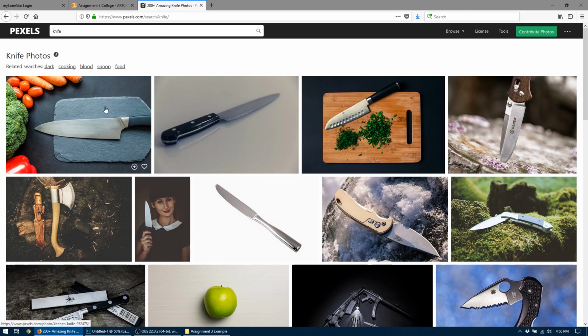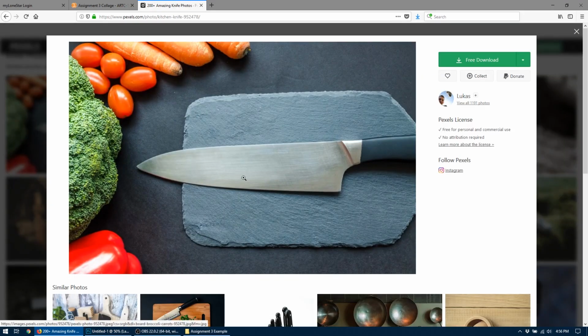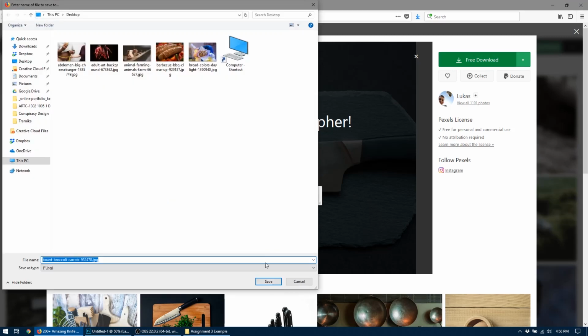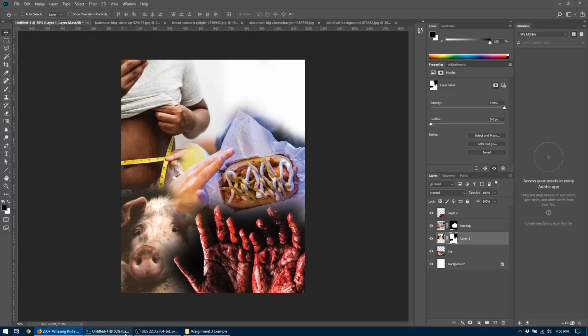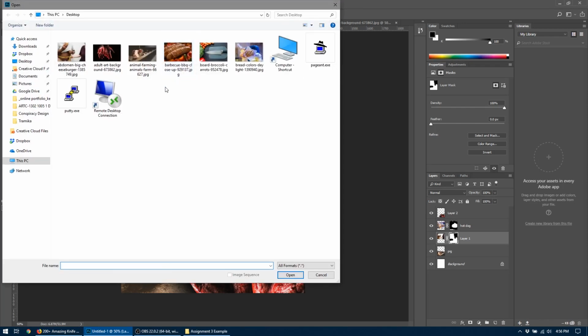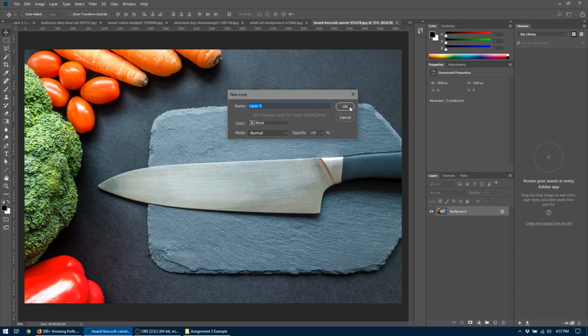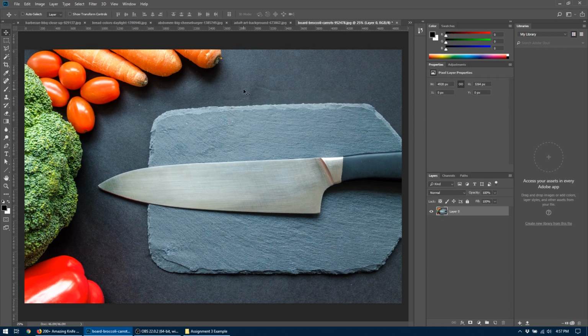Originally I'd use this chef knife, so let's use this. Now instead of, I'm going to try something a little different. I'm going to open the image, and I'm going to double click on this background layer to convert it to a regular layer.